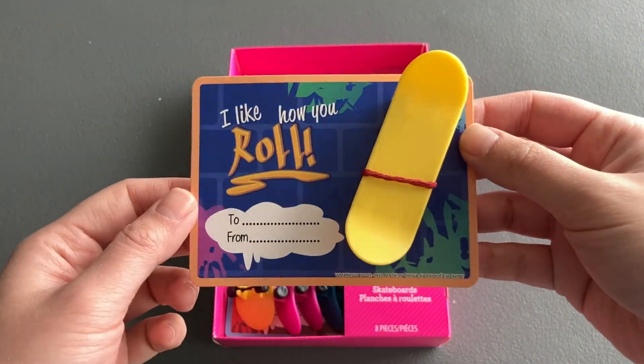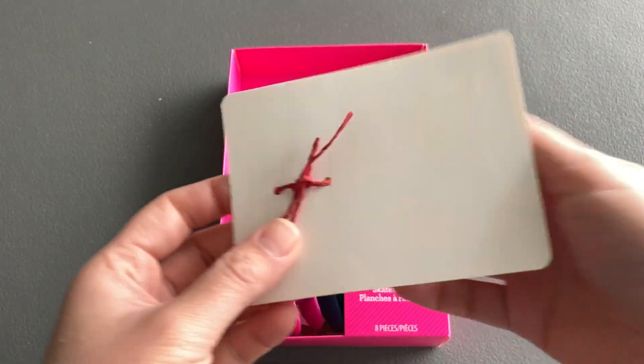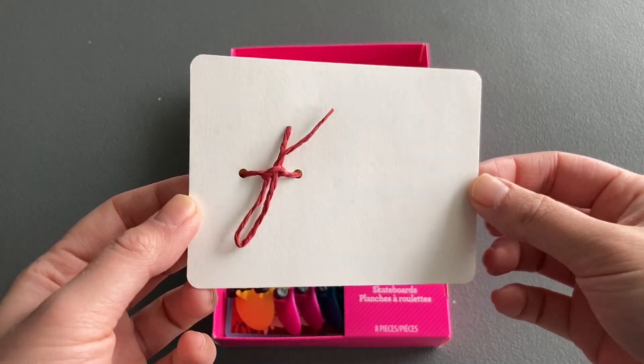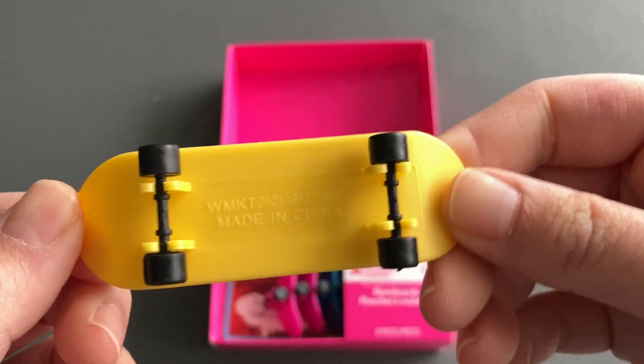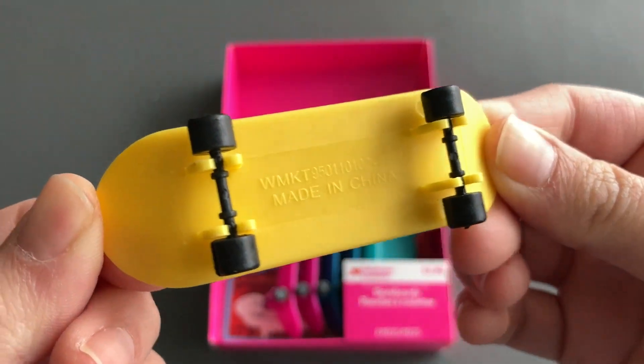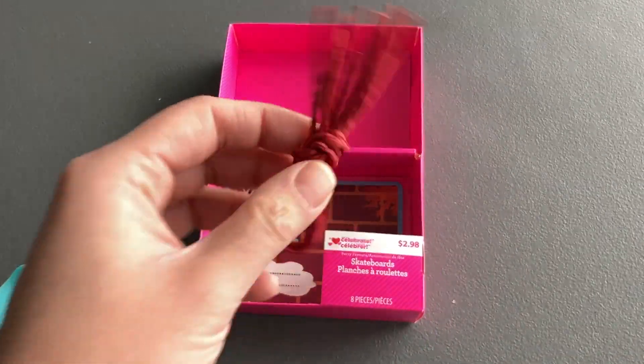First on the top, we have a yellow board that is pre-tied to an orange theme card. The back of the card is just white, nothing much. The boards are labeled Made in China and feel kinda cheap in hand — it's like Kinder Surprise toy quality. We'll take a closer look at them later, but let's continue on.